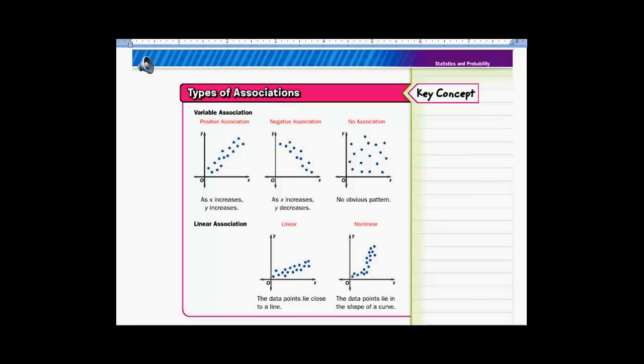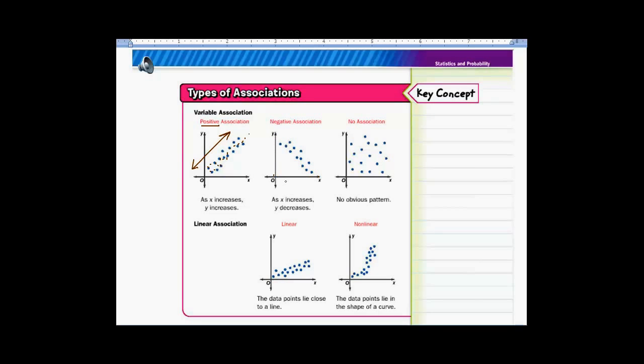There we go. So we've got types of association. This is what you just saw with the alligator and the hatchlings. No, they are not exactly in a line, but they do give you the trending data points that you can tell that as time goes on, the value increases, right? So as time goes on, or as x increases, whatever your independent variable is, your y increases. That would have a positive association. Think of it like whenever we graphed lines, what was the slope of a line that slanted up like that? It was positive. Here we have negative associations, right? Negative associations. So as x increases, your y value decreases.